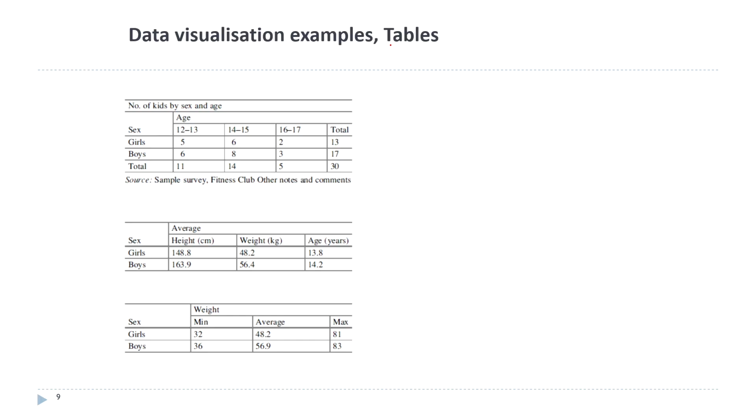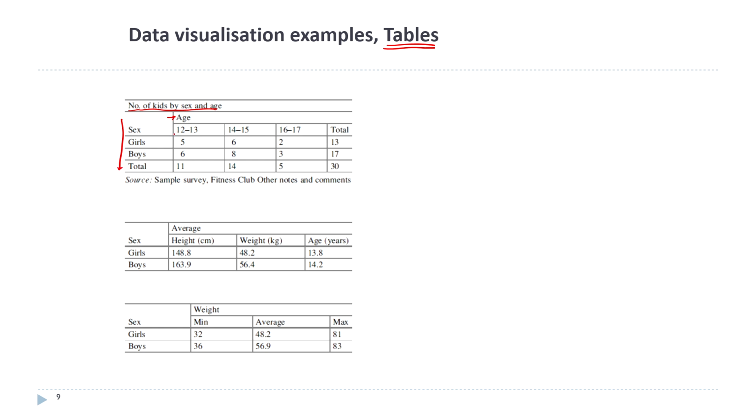So let me start with a very simple data presentation tool, which is tables. When I say tables, tables means we are trying to present the data in a matrix form, x by y, where we have a number of rows and a number of columns. Certain characteristics of a table are, we need to have a table title. The table presents the number of kids by sex and age. We need to have a column title.